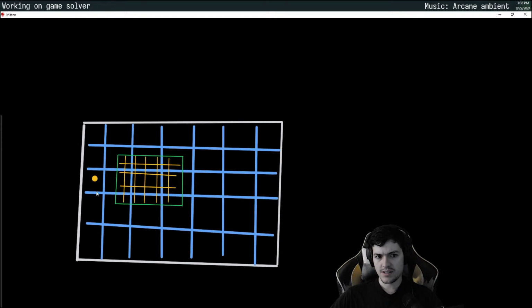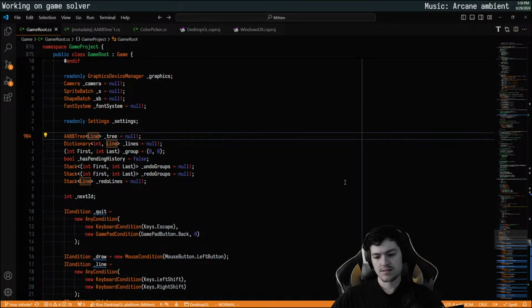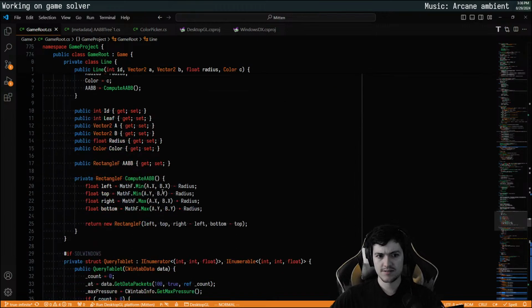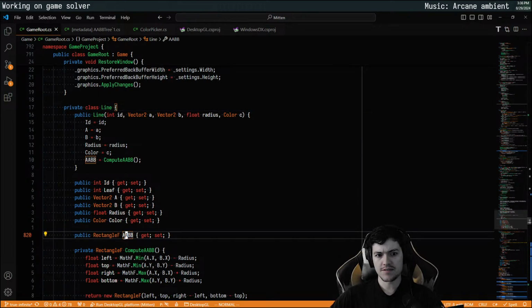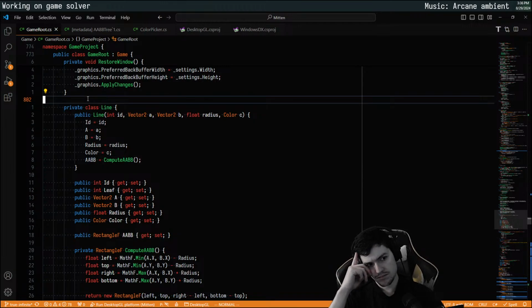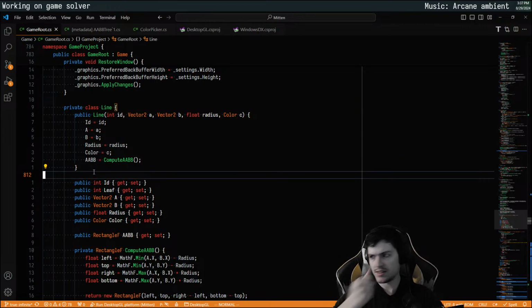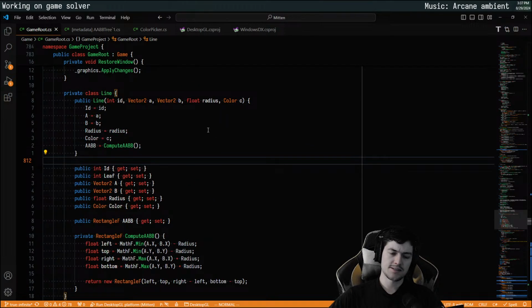And then the tree itself can be an element, a bit like a line. So the tree itself can have its own AABB. Okay, but let's start by doing a proof of concept, just to see if it works. So I'll keep floating points for now. How do we do this?